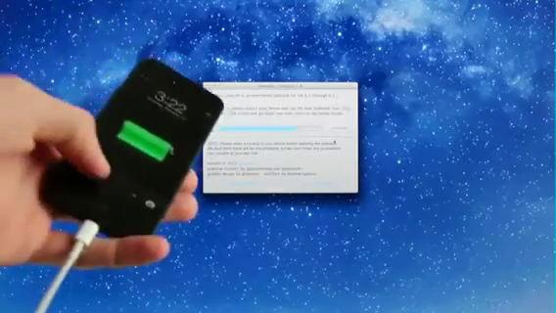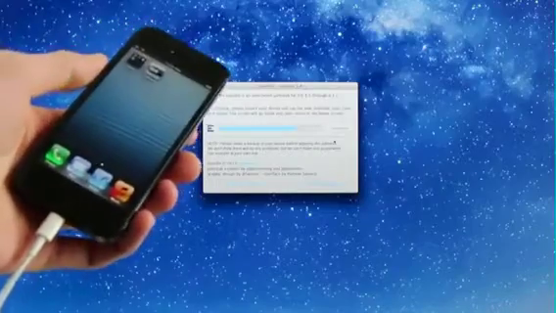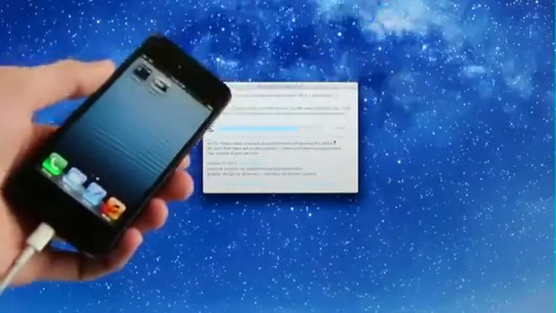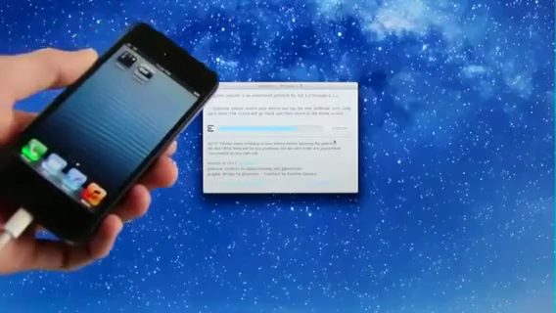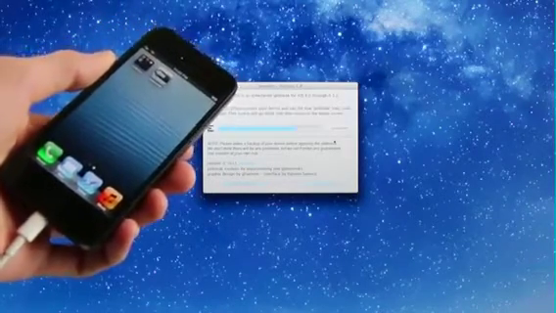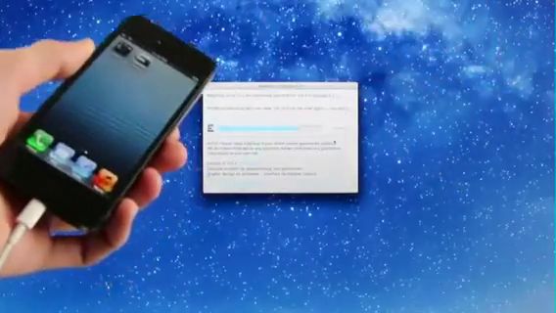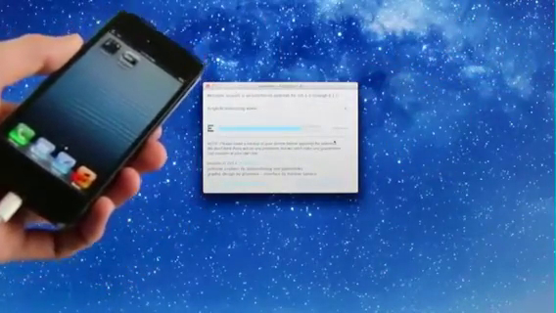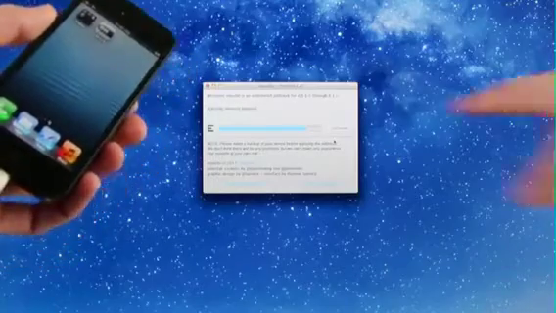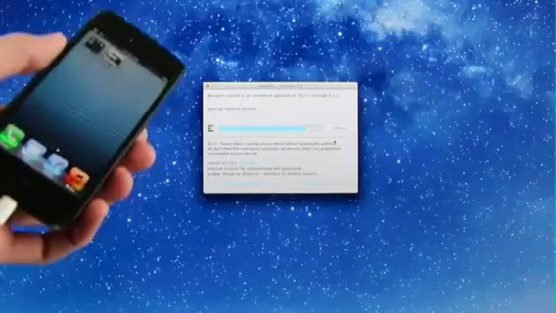So I'm going to unlock my iPhone 5 here, and as you can see, Evasion has automatically placed a new jailbreak icon on my springboard, and it has the Evasion jailbreak icon. So like it says inside of Evasion, simply tap jailbreak once. So I'm going to do that right now, and it will look like the app crashes. Don't worry, that's fine. Do not tap it again. It's still going through the jailbreak process over here inside of Evasion.